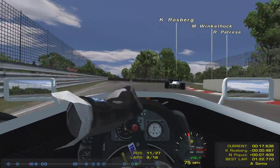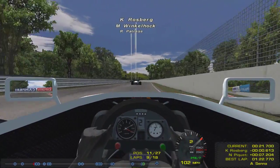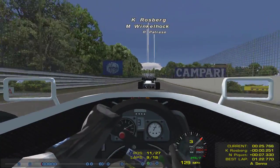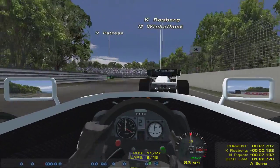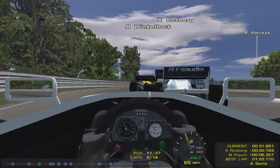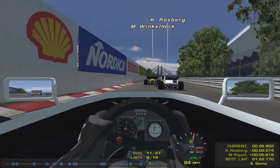We've lost a lot of time this race due to spins, due to brake failures and things like that, which is a shame because I've actually got really good pace in the race at this moment in time. You can see I've actually set the quickest lap of the race. We're right behind Rosberg now. He's getting held up by Manfred Winkelhock in the ATS car, and he's actually taken absolutely no speed through that corner, and we've gone into the back of him.